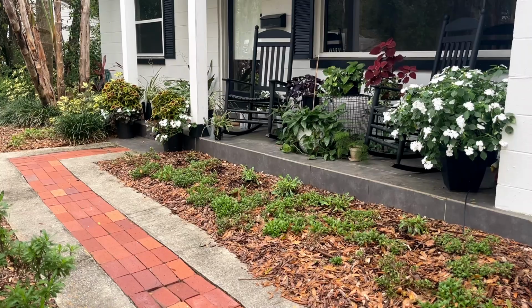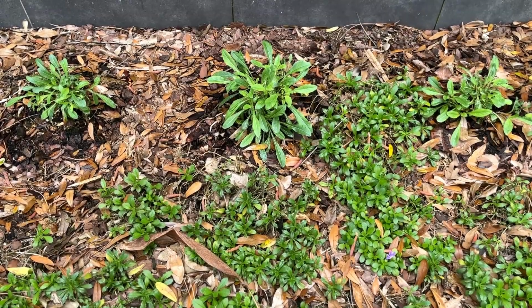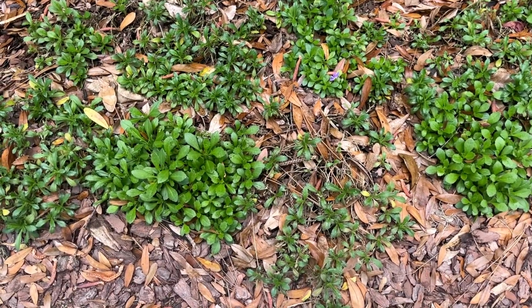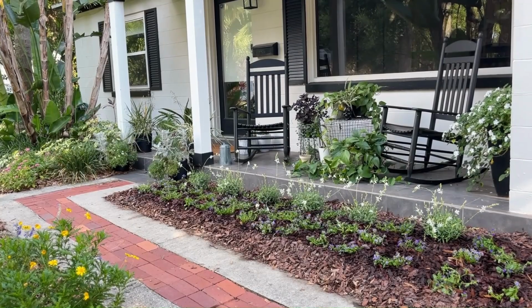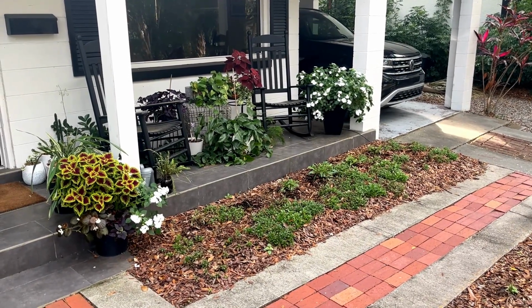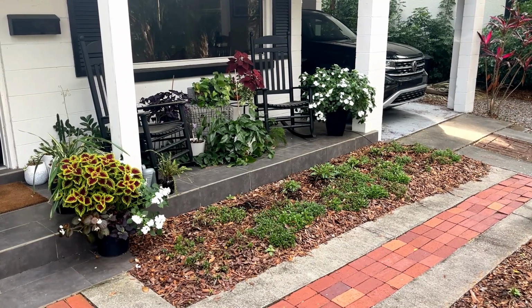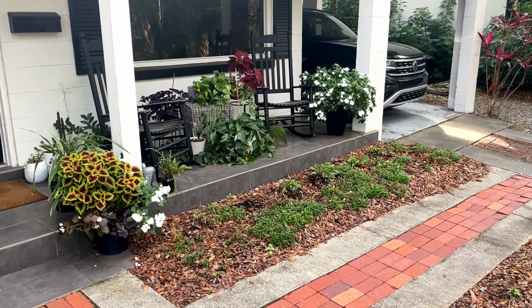So turning you around, here's my front porch seasonal flower bed area. You can see I've got some Gaura plants planted toward the back and some Scaevola fan flowers planted here toward the front. I planted this garden bed back in June of last year and it looks stunning all through summer and into early fall. All of these plants are actually perennials in my area. They overwintered beautifully and I wanted to get them transplanted out of this garden bed before they really started waking up for the spring season. So let me show you where I'm going to move them all.